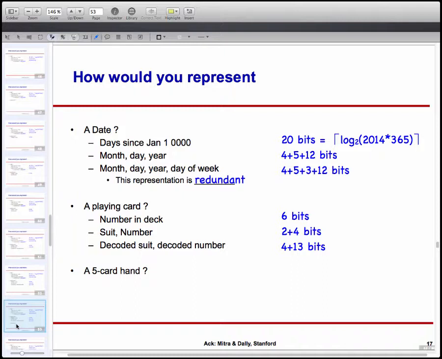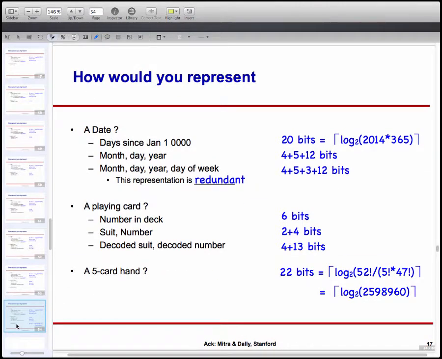52C5. So it's factorial 52 over factorial 5 and factorial 47. So that many distinct cards. This is your high school permutation-combination kind of thing. And the logic behind this, for those of you who have forgotten: the first card I can draw 52 ways, the next card 51 ways, 50, 49, 48.